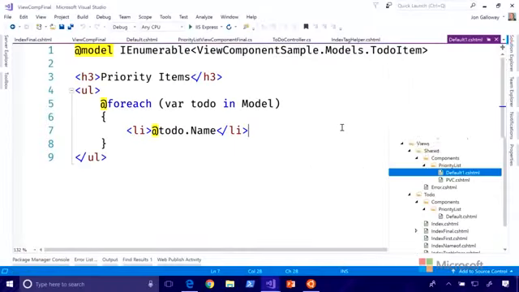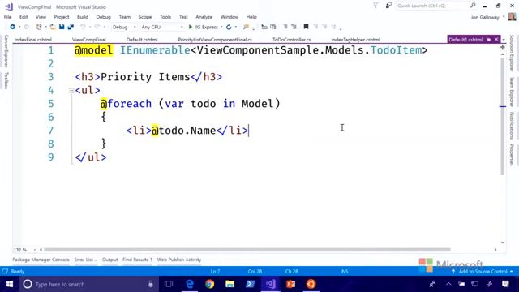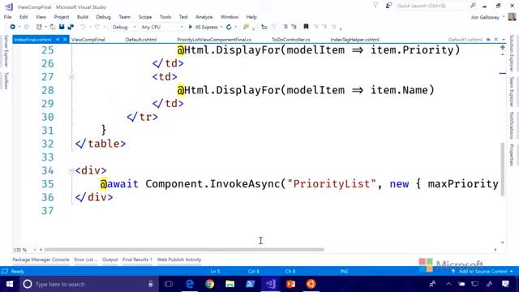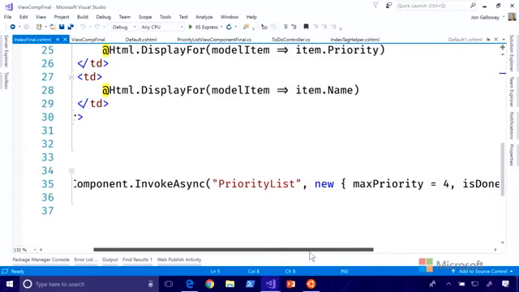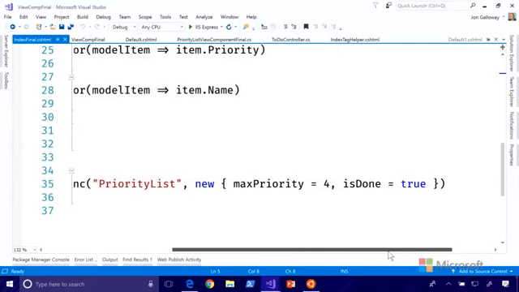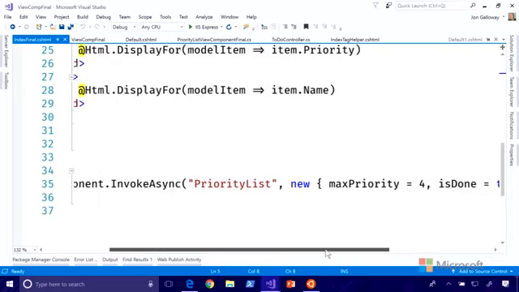Terrific. So this really is pretty straightforward. Now, because this isn't depending on anything else in order to display it, I can drop it into any Razor view. So the simple way to inject this, meaning the default standard way, is I'm doing Component.InvokeAsync. And then since I don't have model binding, I'm passing in parameters here. So I'm saying this is the priority to take, and this is whether to show if they're done or not, right? Because this is for a to-do list.